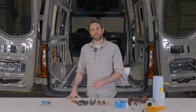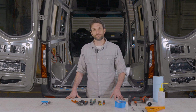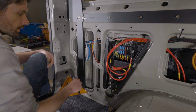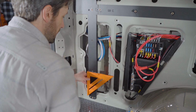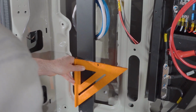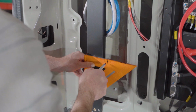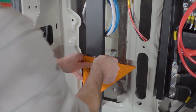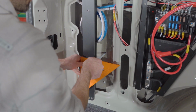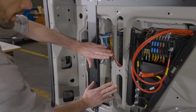We're going to start inside the van, where I'm going to show you how to locate and mark where your first pilot hole is going to be drilled. So we're starting in the back driver's side corner of the van here, and we're going to use this speed square to locate our pilot hole for the Shore Power plug. We're lining it up against the vertical brace, and the top edge of the speed square is running through the second mounting hole from the bottom. And then we're running about 3 inches out from the edge to mark the inside of the wall where our pilot hole is going to go. It doesn't need to be perfect, but in that general area is good.